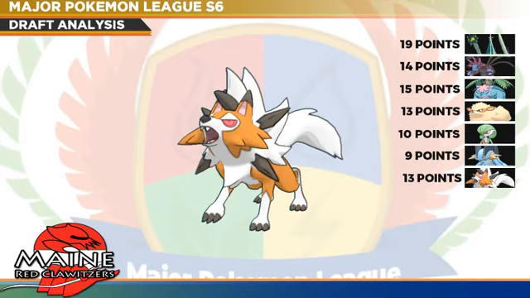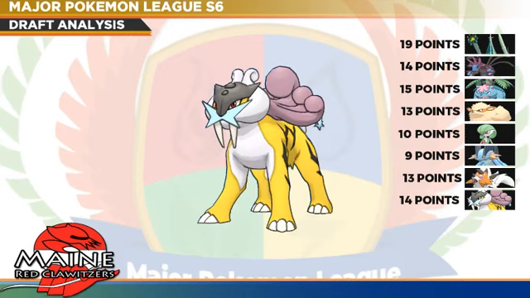Then moving on to the last 2 Mons on my draft, to continue going with the speed option, my round 8 pick ended up being Raikou. Giving me base 115 speed, a fast Electric type, it gives me some options like Calm Mind, Assault Vest, Choice Scarf, Choice Specs.